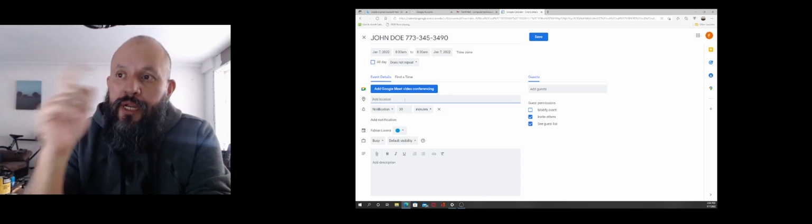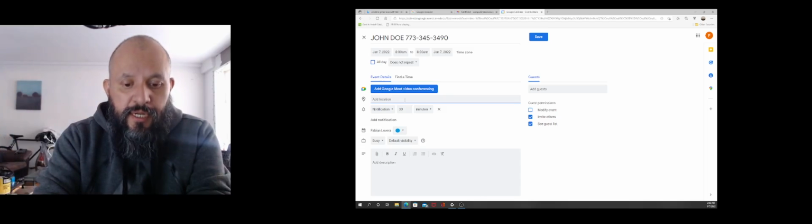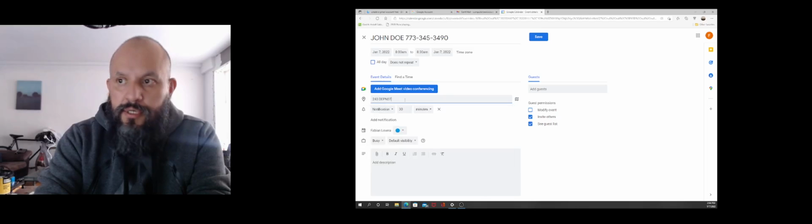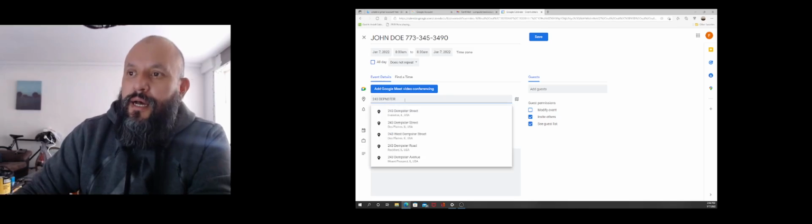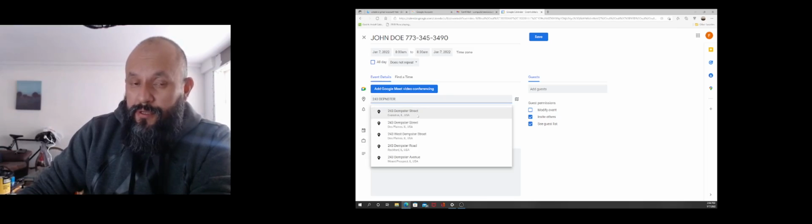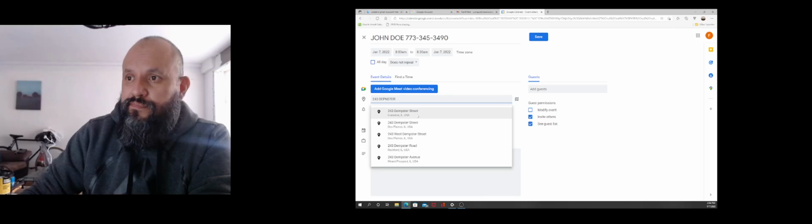For the location, you just type whatever the location is. And what I like about this feature is that, let's say you type 243 Dempster, and it will give you different options. Because this is Google, and Google has this other app, Google Maps, a lot of addresses are already registered on the Google system.